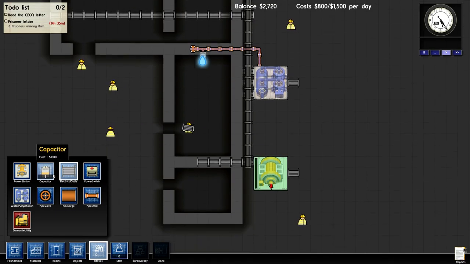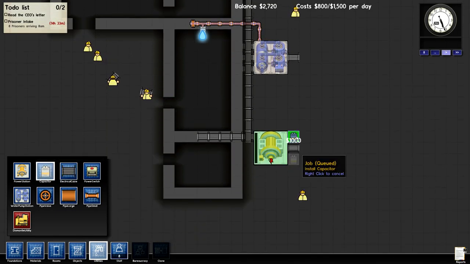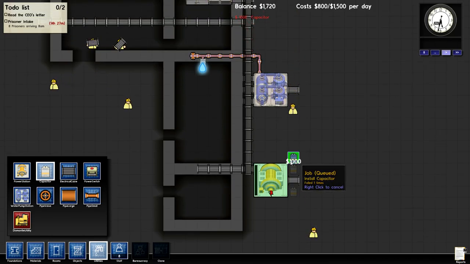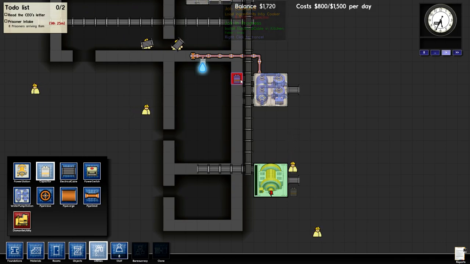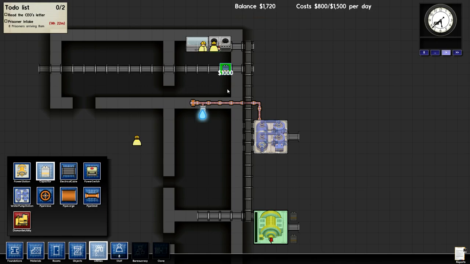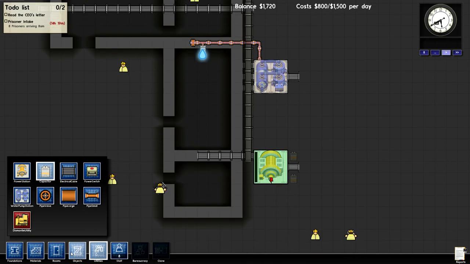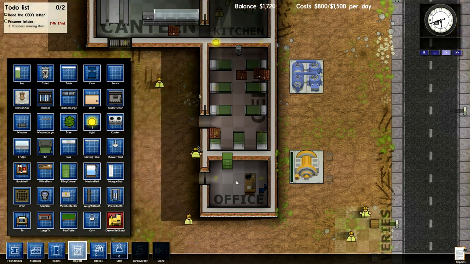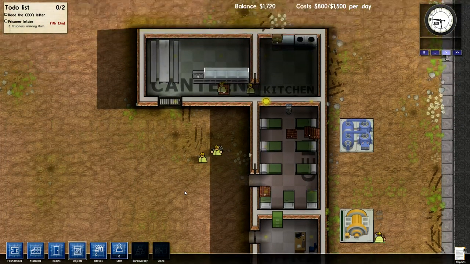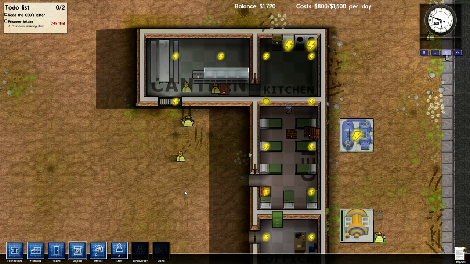Oh, we don't have enough electricity! So we need to get some more of these. These are capacitors, and so they can increase the amount of electricity. So we get a bunch of those. Don't really need those there, but we'll put those there anyway. So, awesome. Bit lag there. Can we close that? And look, our prison is almost perfect.